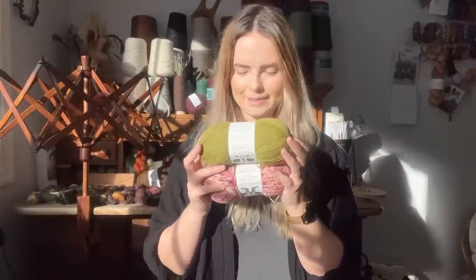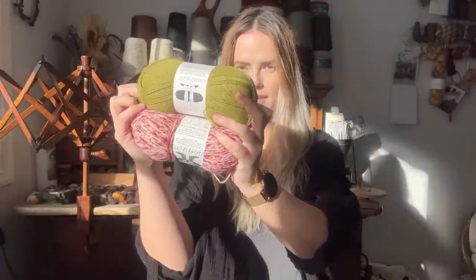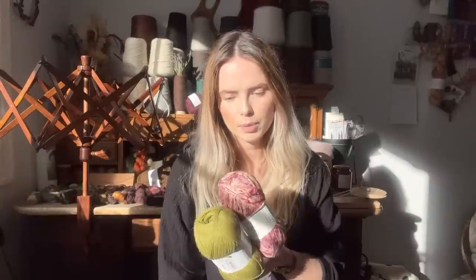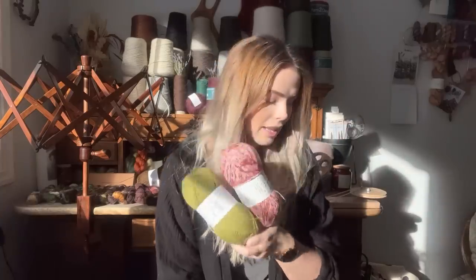Oh, the sun. Beautiful. So yeah, I really, really like this yarn for socks. There has been a lot of different opinions on this yarn. Some people find it wears really well, and some find that it wears holes really quickly. Not sure if that is related to the yarn or the person or how people wear their socks. I haven't gotten holes in them. I felted them and I still wear them. I'm gonna make more. I like them. I haven't had a bad experience with it, apart from my own mistake of felting them.